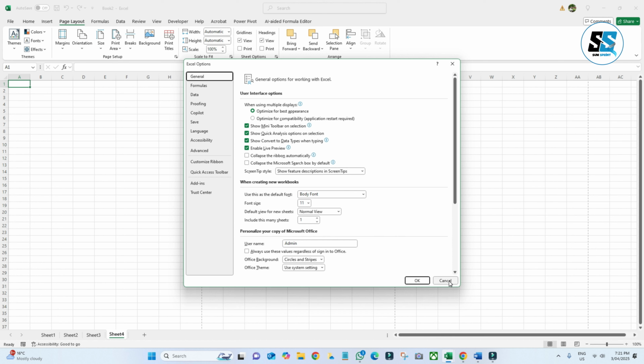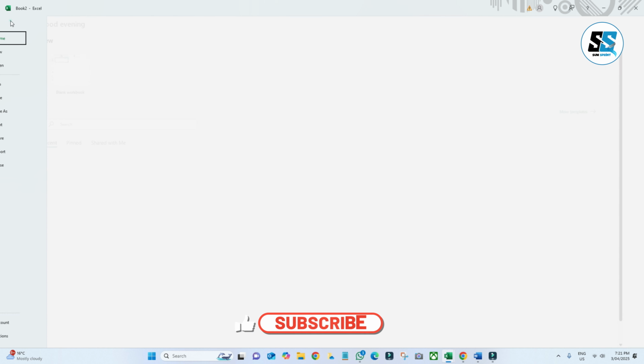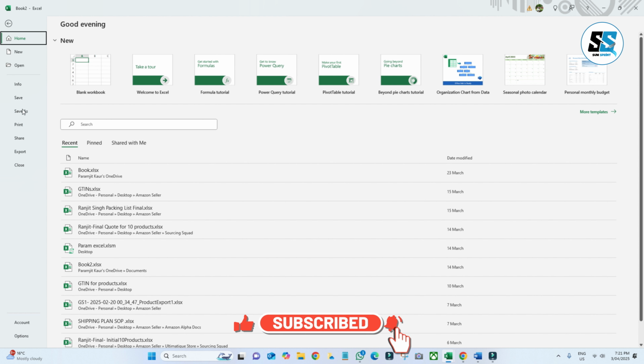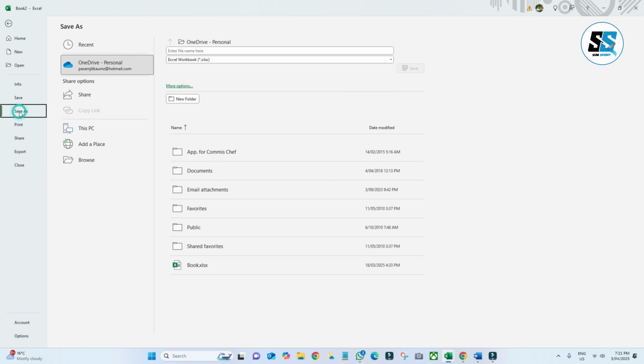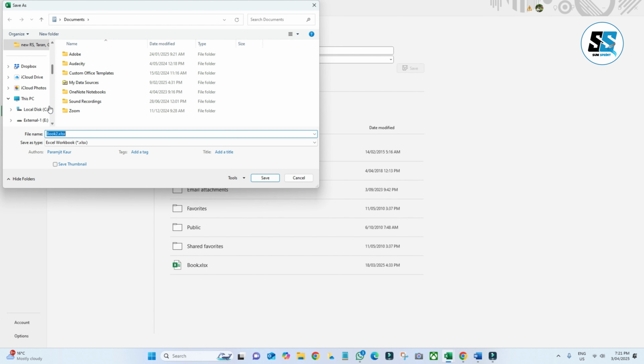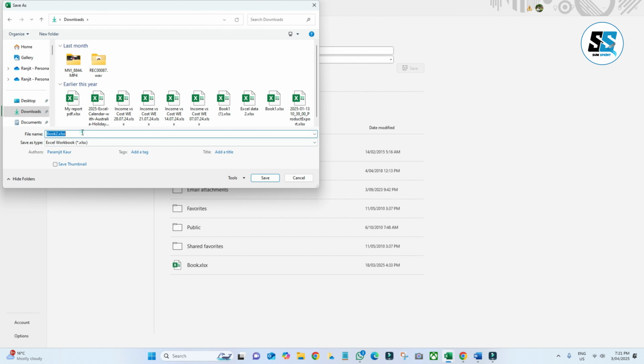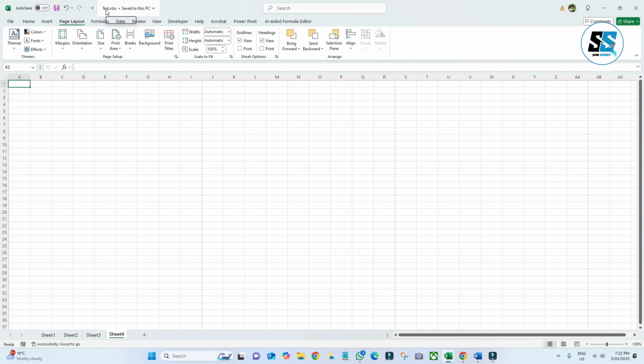I'm not going to dive into the options yet. So, File. If you want to save the file, you can save it from here. As I haven't given any name to this file, we are going to use Save As and then click on Browse. When you click on Browse, you can find the location wherever you want to save your file. I'm going to give it a name like test, and save. Now you can see my file name is test.